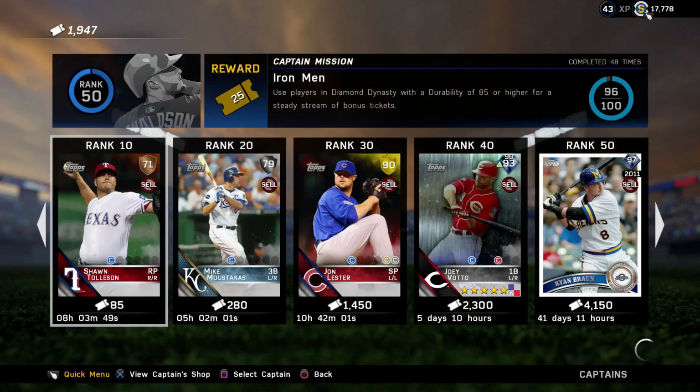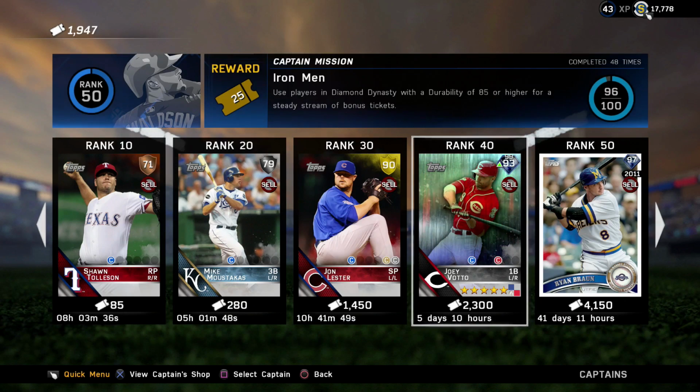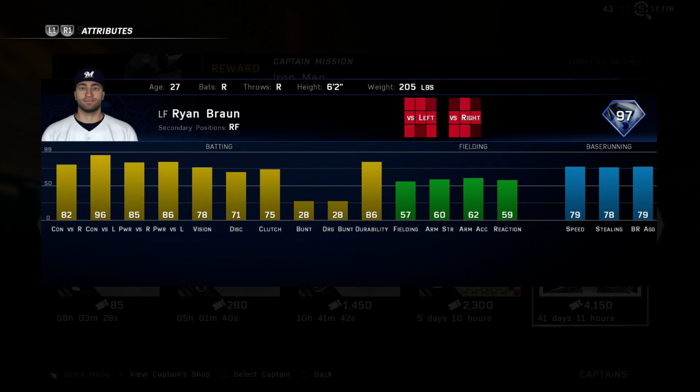So starting with the Donaldson, the level 50 reward is going to be the 2011 rookie, or not rookie Braun, but I guess that would be prime Braun. He has 4,150 tickets, 97 overall. Now, if you guys don't remember, this is the year Braun and Kemp were going back and forth for the MVP race. So they had pretty similar years actually.